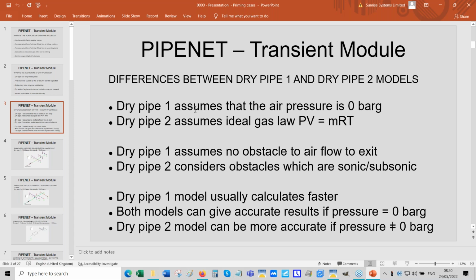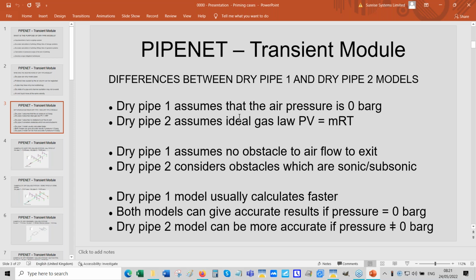First of all, the dry pipe 1 assumes that the air pressure is 0. This is substantially true because the air in a deluge system, for example, remains approximately at 0 bar gauge until the last nozzle begins to deliver water. And we can compare the two options.